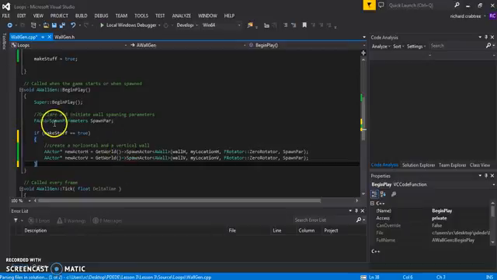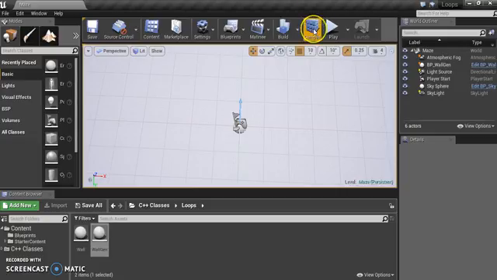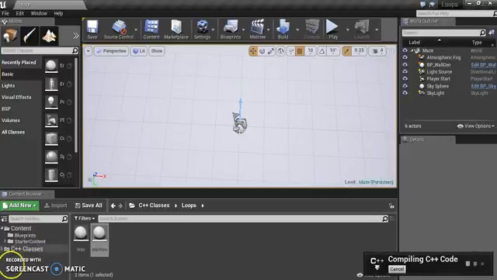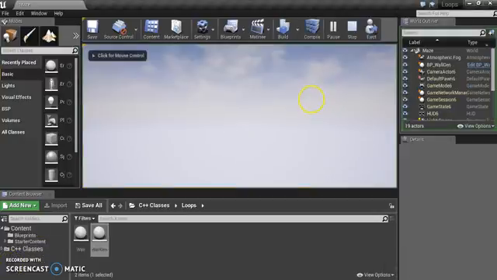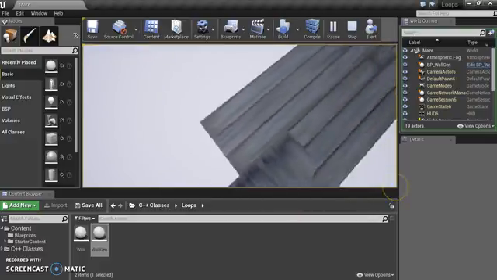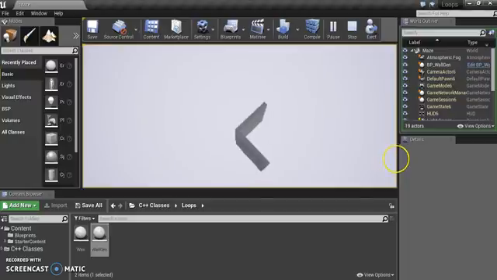So when we run this, it's going to check if make stuff is equal to true, it will make our two walls. So let's compile. And having successfully compiled, let's check if that works. So play. And this should give us the same result as before. Two right angle wall sections, a horizontal and a vertical.